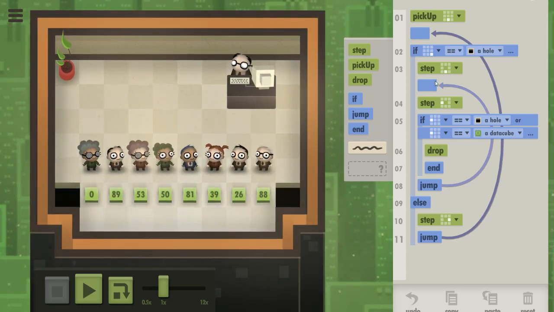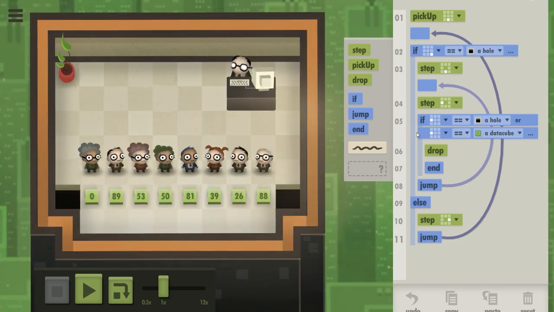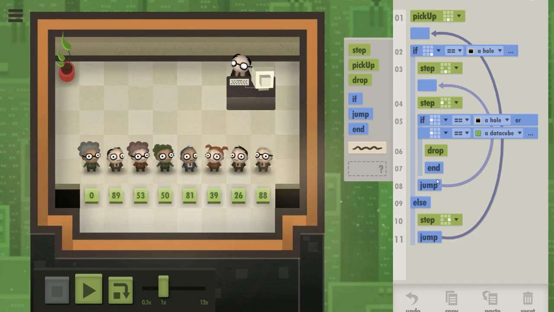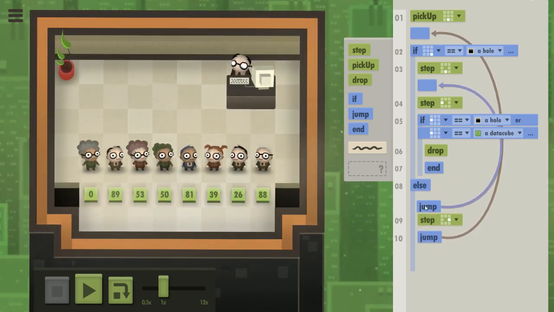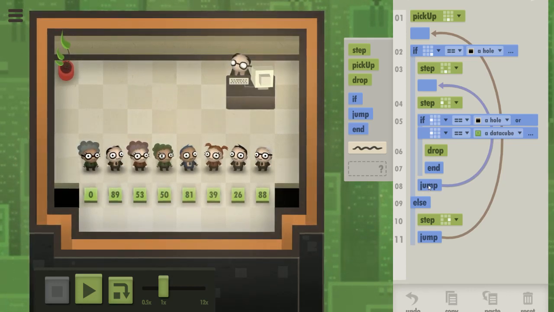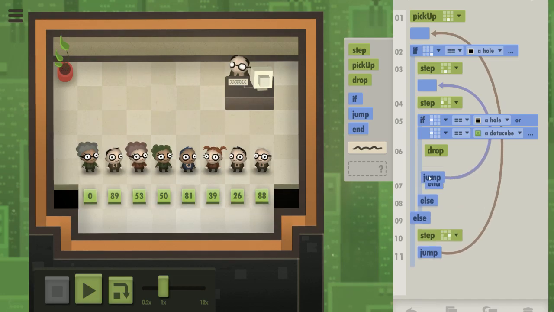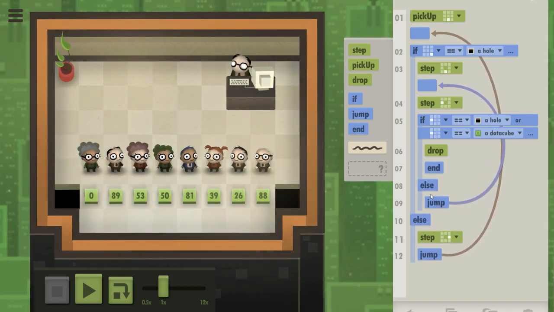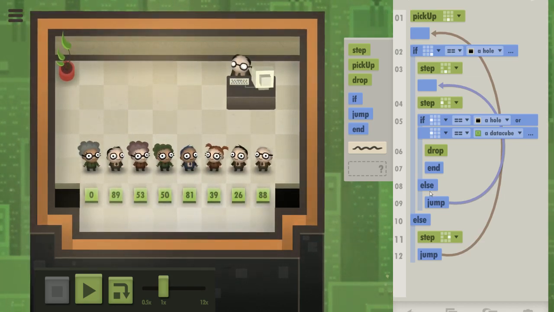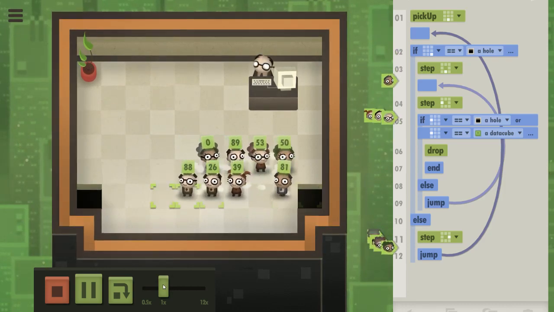Yeah. If that equals a hole, step down. Step this way. If there's a hole that way, or a data cube that way, drop. And otherwise, else, yeah. Else step that way. If that's a hole, do all of this. If, yeah, else. If it just doesn't equal a hole, then I'm gonna step that way. Trying to save a step so they don't all have to walk that way.